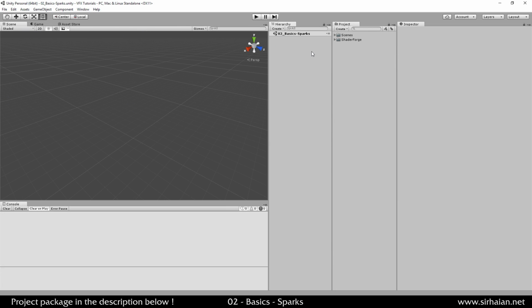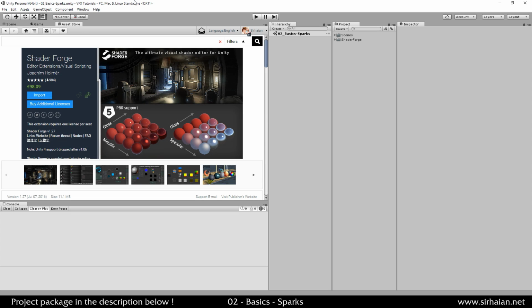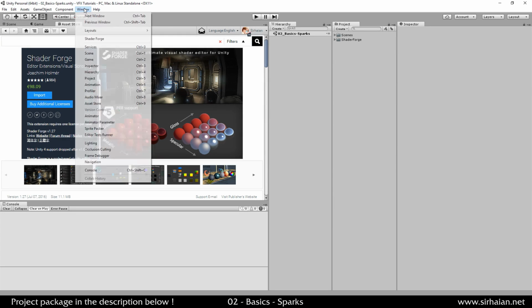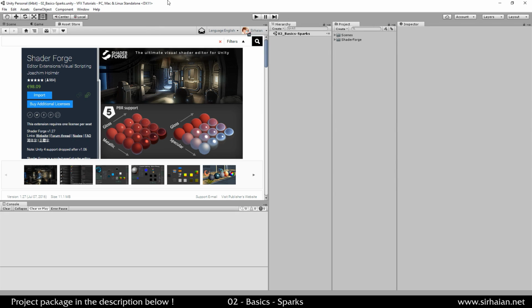First of all, we need to create a shader. For this, I'm using ShaderForge here. How can you get ShaderForge? So that's a plugin. You can go into the asset store. If it's not there, you can click here, Control 9. So it's not free, but I highly recommend it. I couldn't do my effects without it.